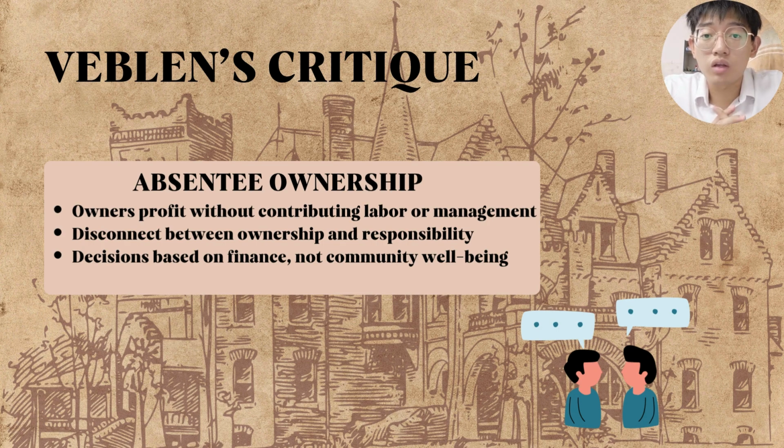Veblen critiques what he calls absentee ownership, a situation where those who own companies are disconnected from the people who actually run them or do the work. These owners make decisions based on financial gain, not on long-term sustainability or social impact. This leads to things like layoffs, environmental harm, or cost cutting that hurts workers, all for short-term shareholder returns.